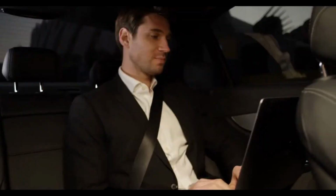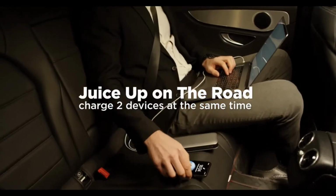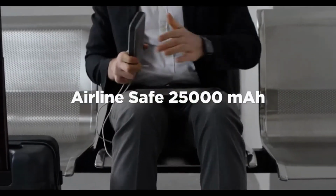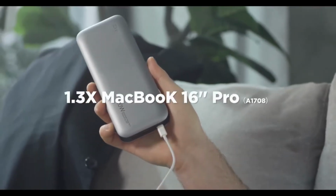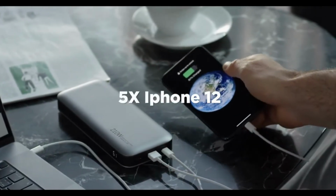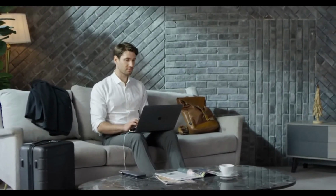Its battery has low internal resistance, low heat generation, and a high discharge rate, ensuring safety and guaranteed daily usage stability. ZMI PowerPack number 20 can swiftly pass security checks and easily be carried with you on the plane. Rapidly double your MacBook Pro's battery power and get up to 5 times the battery power of the latest smartphones, such as the iPhone 12. The moderate size of this power bank makes it portably convenient. So, if you're on a business trip, traveling, or need to charge more electronic products, ZMI Powerbank number 20 is the most suitable for you.